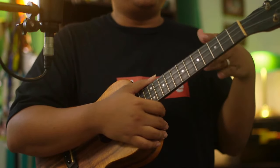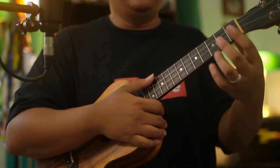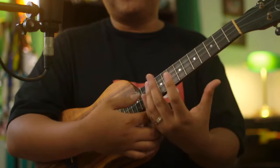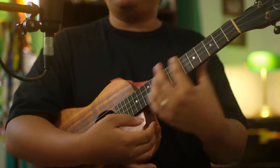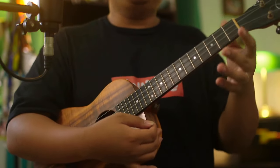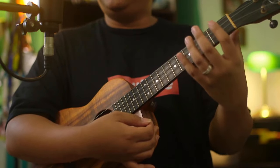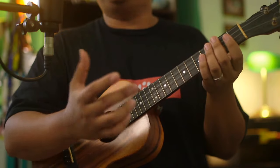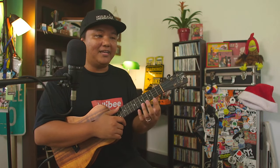I would suggest you learn the chord progression and the three different inversions that you're playing in it, because you're going up the neck as you play the melody line along with it, right? Because it's a progression, you shouldn't be too surprised about what chord is coming up if you have the chord progression down. If you have it down, you know exactly which note and which chord is coming up next based on the song itself.